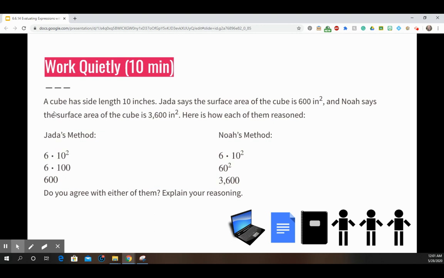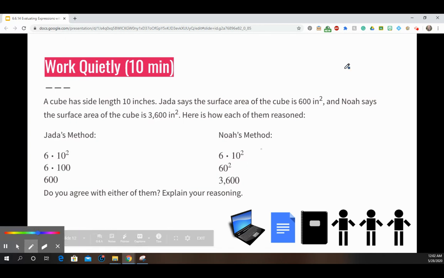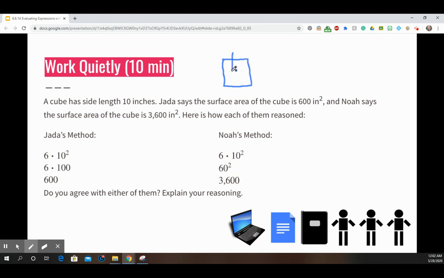So take some time and work out this problem. Maybe draw a table like we used in the last situation and determine which of these kids, or if either of them, you think is correct. I'm going to give you a visual to work with here. So if we have a cube, I think sometimes it's way easier if you can see it. And we know each of these is 10, 10, and 10. All those side lengths are 10. Now go ahead and try and solve for which one you think is correct and explain how you know, either in that workbook or in your math notebook if you have it.